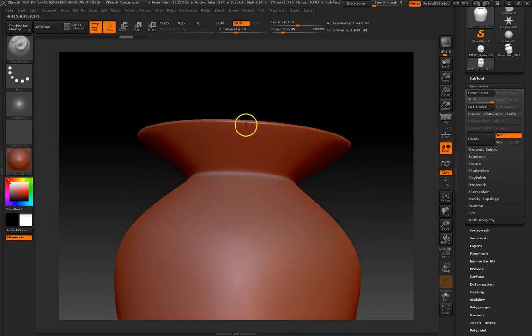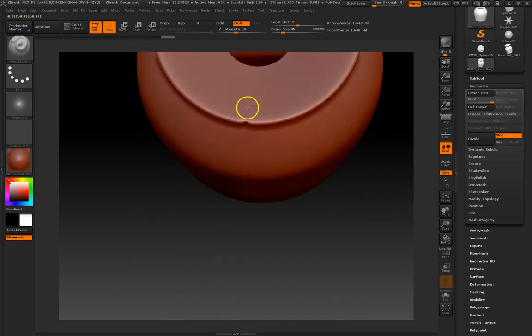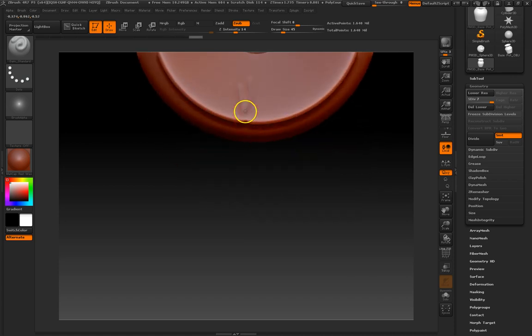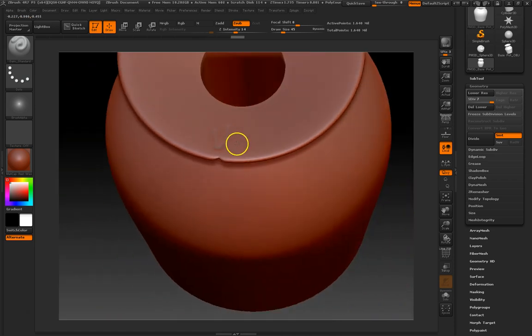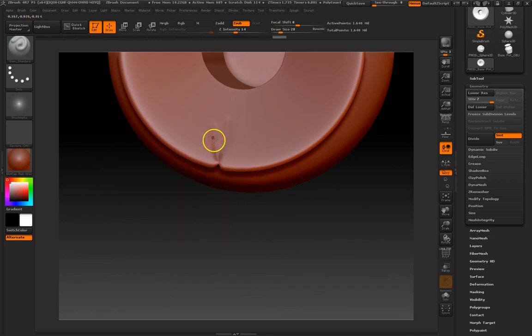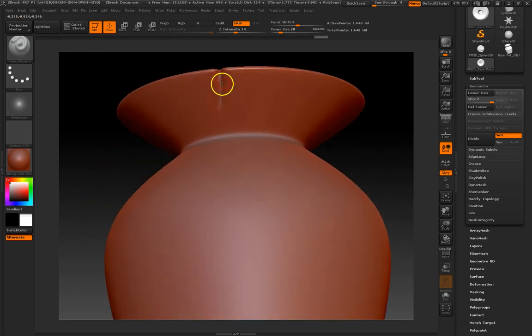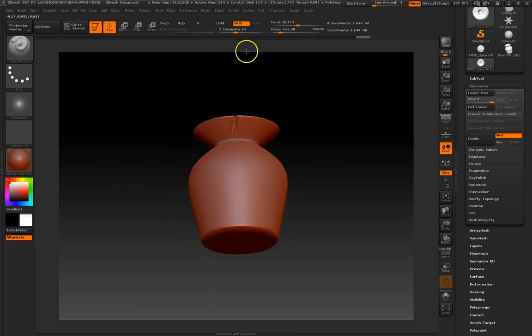How about if we just had some little sort of cracks or something forming in here? So we're starting to get just a few little blemishes which are starting to fall in there. So again, simple stuff perhaps. I don't want to do too much on the edges because that's probably not going to work too well in terms of the output that I'm looking for. But I could start to do that kind of thing. So maybe we've got some sort of crack which has appeared in there again. As much or as little of that as you like.